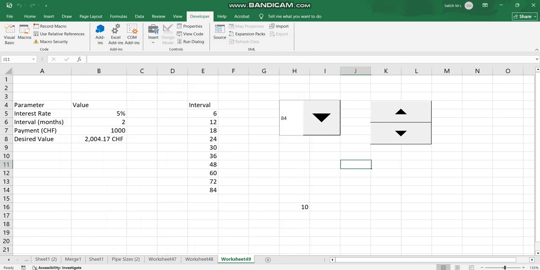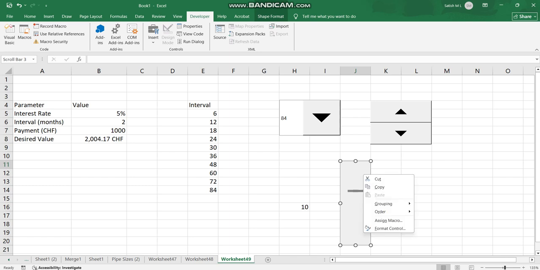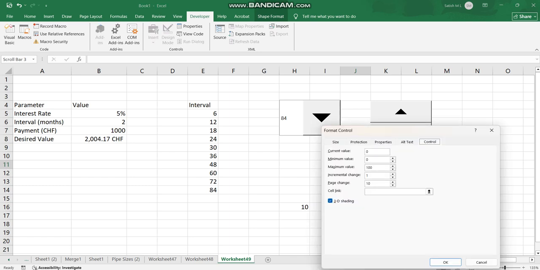So the next type of form control is scroll bar. I selected scroll bar from the list. I'll right click on this scroll bar and click on format control. So I'll give the same values. Minimum value is 1, maximum value is 100, incremental change 1, and cell link is the interval.